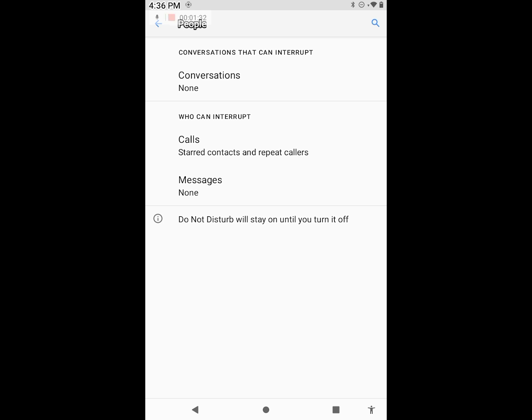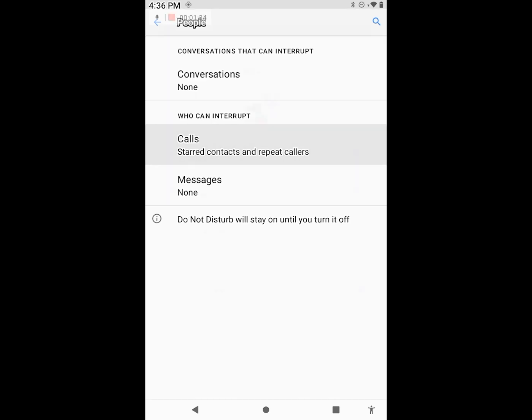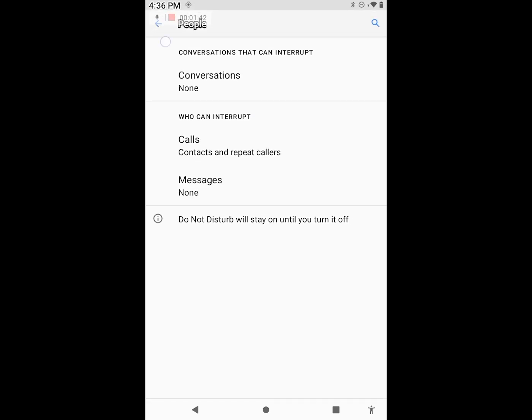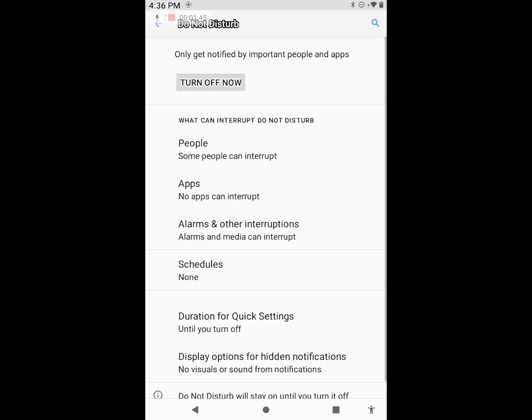So maybe I don't want messages to come through, but I'll say that calls from any contacts can come through. So we'll take contacts, and now even if my phone or tablet is on do not disturb, some people can interrupt me or basically get through that do not disturb with a phone call.